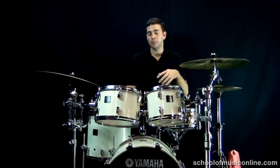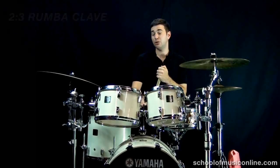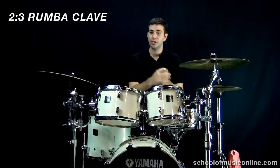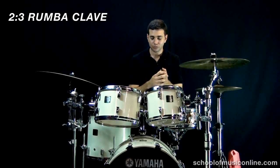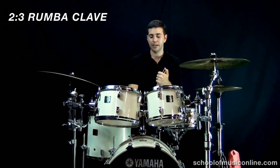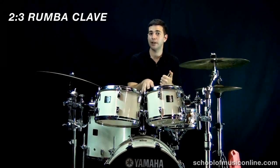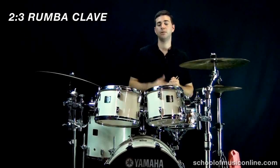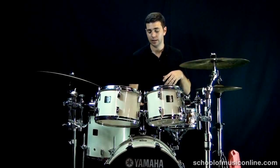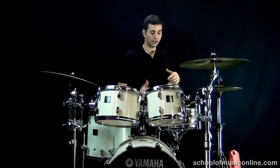The cowbell part, you can check out the transcription, but more importantly than that is to learn something called the 2-3 rumba clave. So the clave is one of those Afro-Cuban rhythms that sort of forms the basis of Afro-Cuban music, and this bell pattern that I was playing is basically an interpretation of the clave. And again, there's different types of clave, different ways to feel the clave, and this one is in the rumba clave 2-3. So you might want to check that out before you proceed, but I'll show you the clave played in its full form on the bell, and then we'll implement it into this groove.